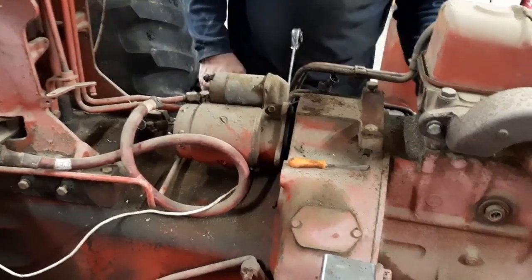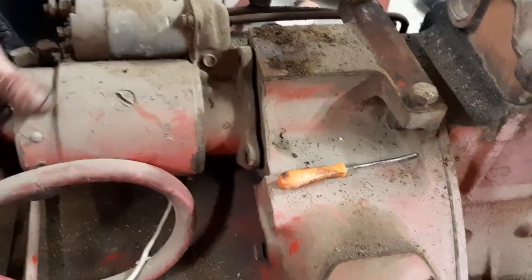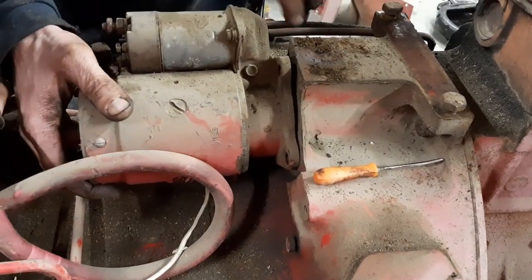Yeah, Dad's taking out the starter right now. I took 2 bolts out of it. I didn't take them all out though. Yeah, we gotta take off the starter. Got her stuck.